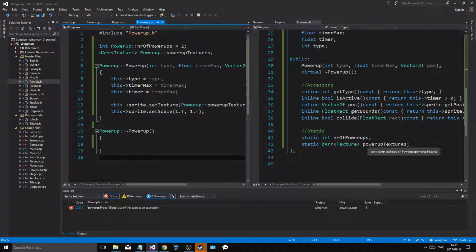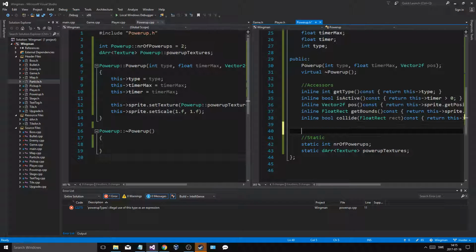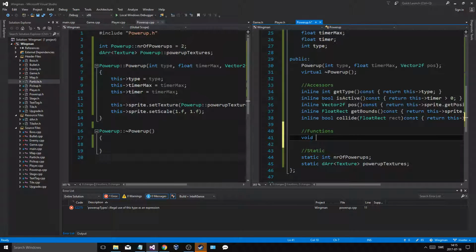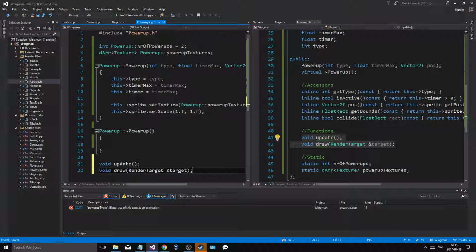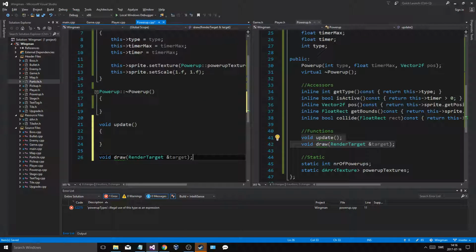We need something called, let's see, void update const. I don't think I need DT in here. I think I just need update. Void draw render target. Just going to do this here, just like this, and boom.